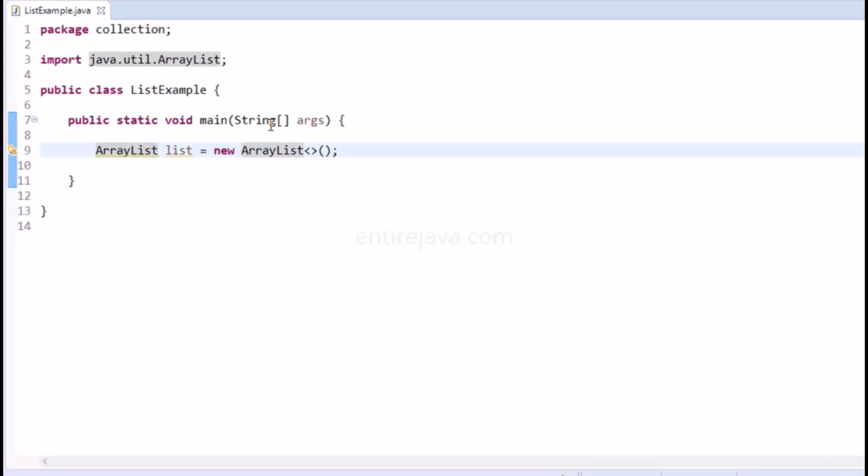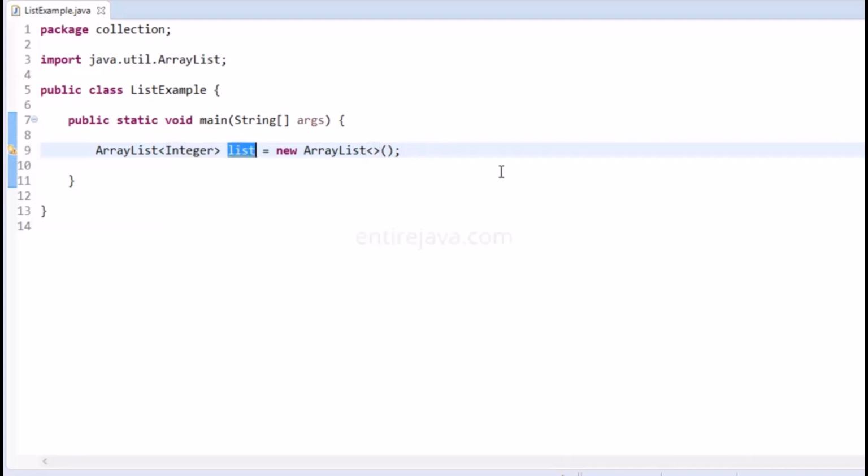For example, I'm going to make use of the type argument to say the only type of elements that can be added into this list is of type integer. Now you have to define the same thing in these angular braces, but the compiler is smart enough to understand that you don't have to tell that.